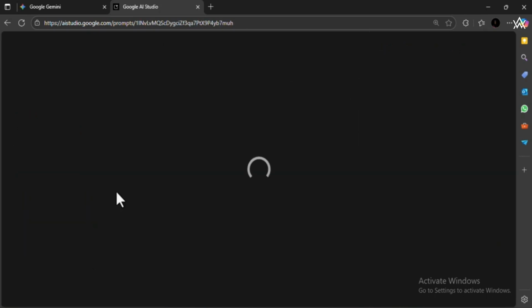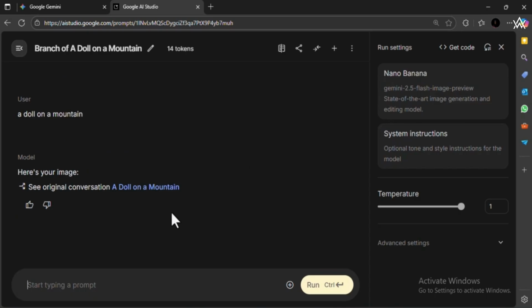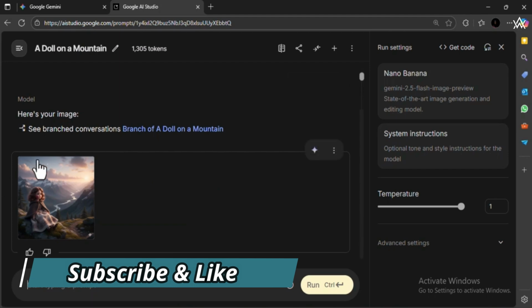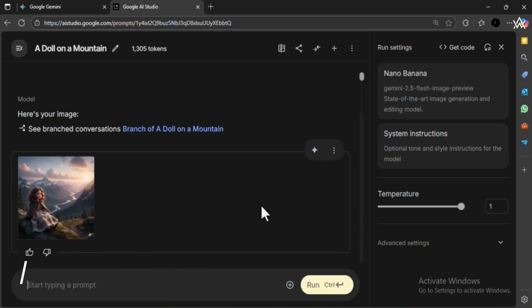So from here, you can start editing the image, doing some more stuff. Maybe you want the doll to wear a cap, or you want the doll to eat. And then when you are done with your iteration, you can simply go back to your original conversation by clicking this. It will take you back to the original conversation with the original image generated, uniterated. Do you understand? So I'm going to see you in the next lesson.